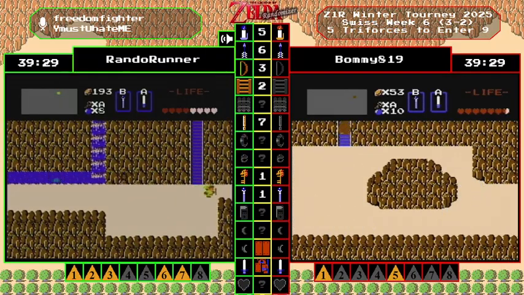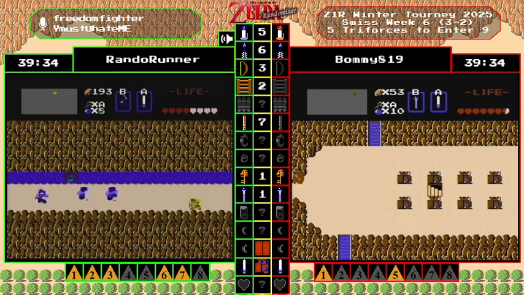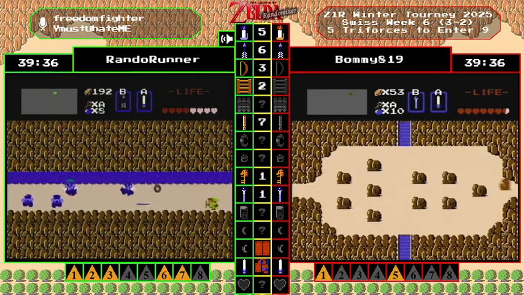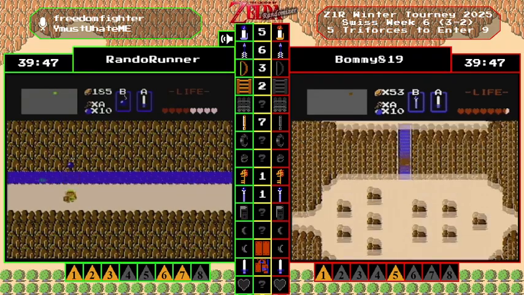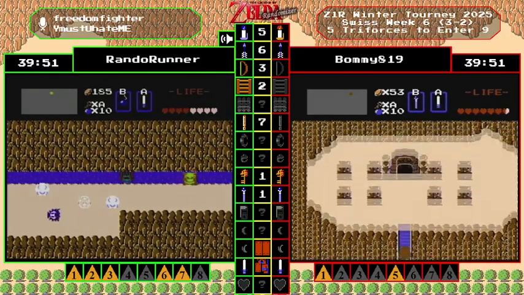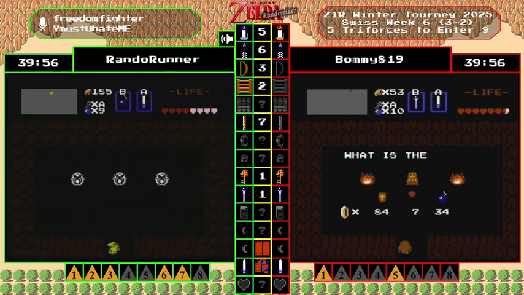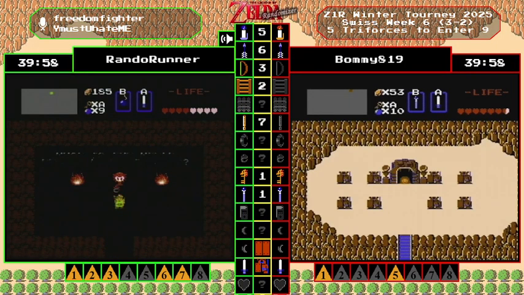Meanwhile, Rando is heading straight towards Death Mountain now, so the clock is ticking for Bommy. She's just going to walk up here so you can walk straight into the dungeon, that makes sense. Not the dungeon, but the screen. Takes a little bit more time, but she'd have a straight shot in there. And usually the blue wizards take a second before they try assaulting you.